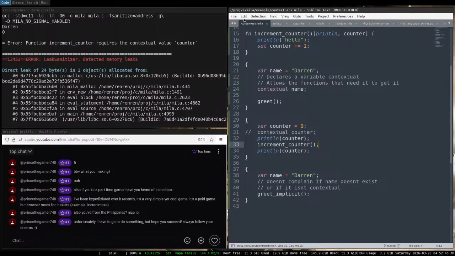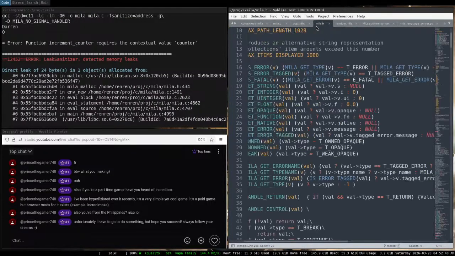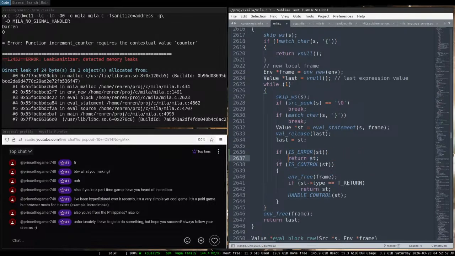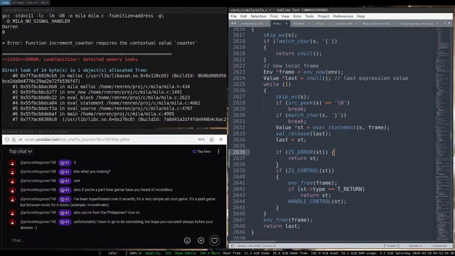Holy, it does work. Okay. That was a bug. Wow. What an annoying bug.